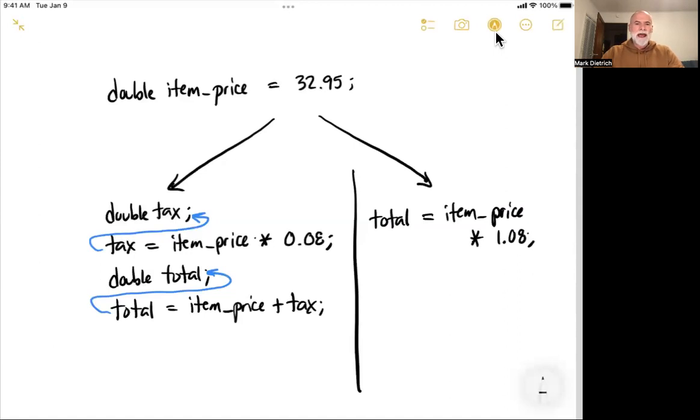Maybe we don't need to calculate and store it for the rest of the program. If we did, then the prudent thing to do is to store it in a variable. But in this case, if you just need something one time real quick, then this would be an easy way to do it. Just calculate it with 1.08. So that's one example here of a couple of different math operators.